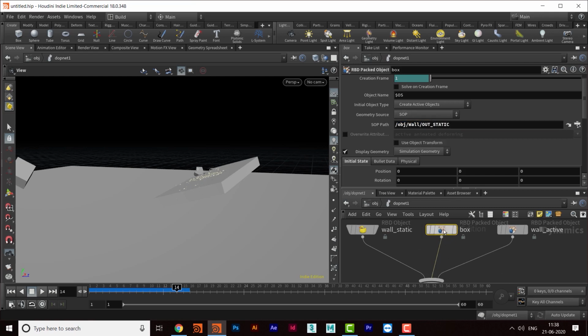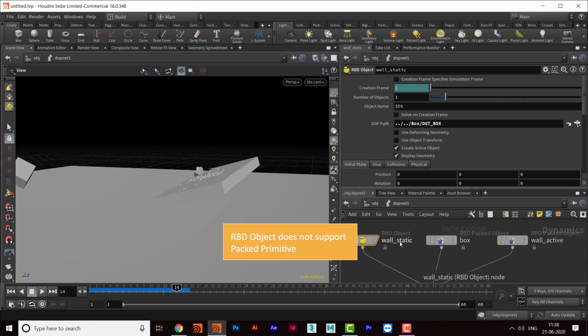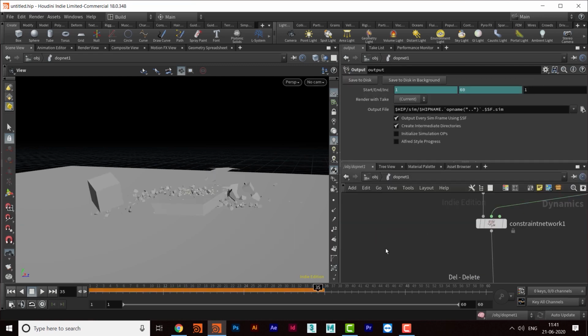Here, wall static is this one. No, this is wrong.